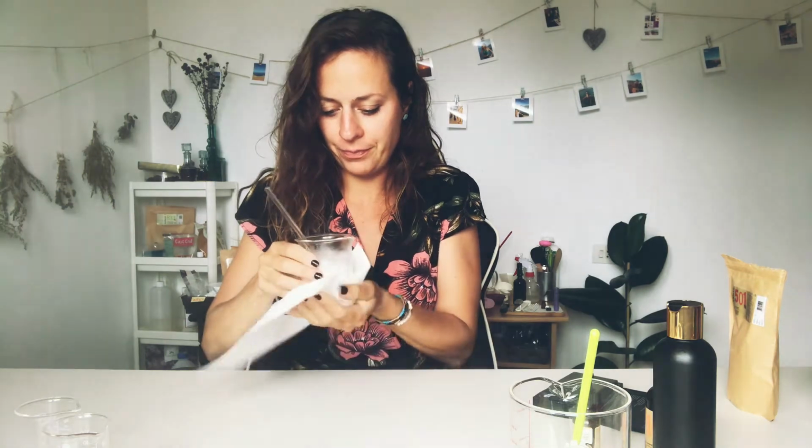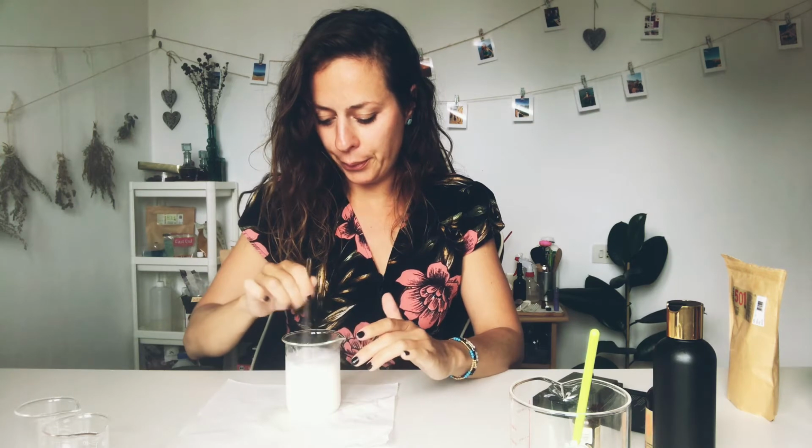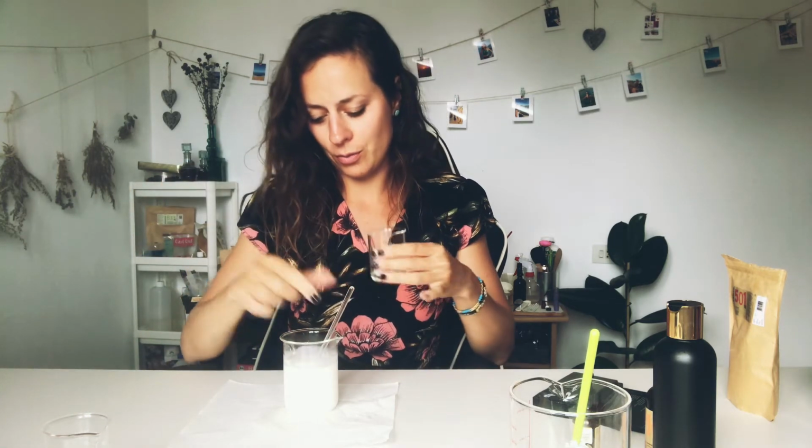So the Olivem 1000 has melted in the distilled water. It's still pretty hot, as you see, and it's white, looks literally like milk. And it kind of smells like milk. So what I will do then, I'm gonna let it cool off a bit, mix it all together. While this is happening, I'm just gonna add my surfactant, Coco Betaine, and mix it slowly.